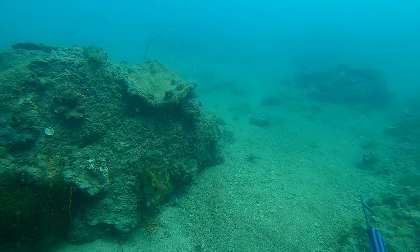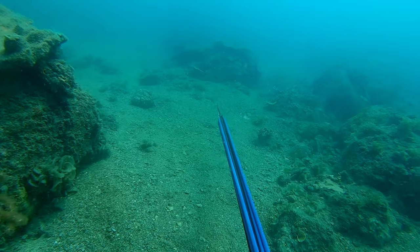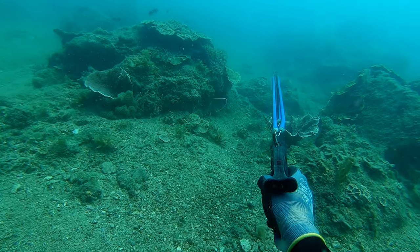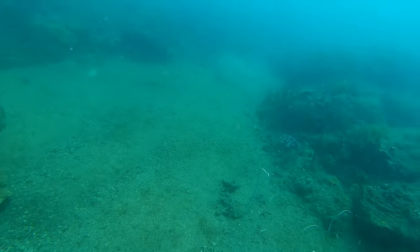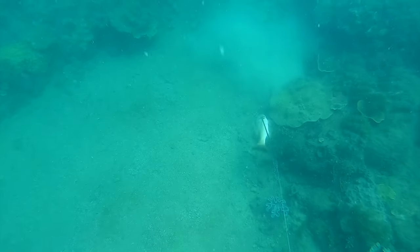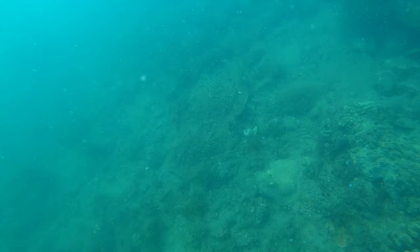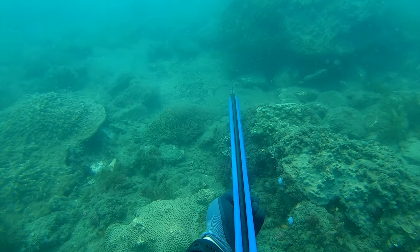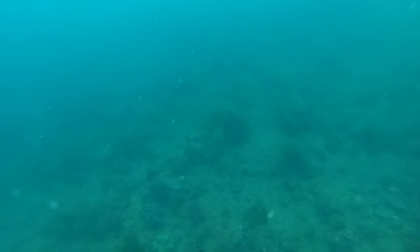I notice a trout move from left to right. I don't just charge after the fish — I still just slowly move towards it so I don't spook it. I put in a long shot but it ends up being a well-positioned shot. If you ever dive the Mackay coast you're almost guaranteed a trout. This is a more standard trout encounter — just as I get to the bottom I see a trout move over closer to his bommie, pretty well lined up, and take a shot. I didn't quite hit the fish where I hoped, but even if you do hit the fillet on a trout you only get a very small blood spot around the hole, and at the end of the day the fish is in the esky.